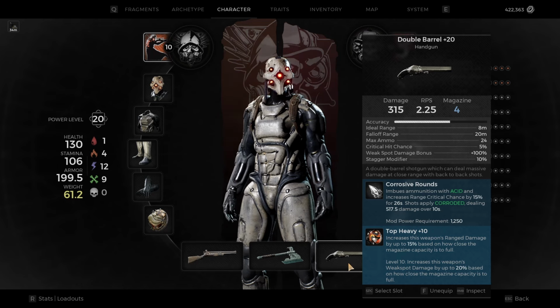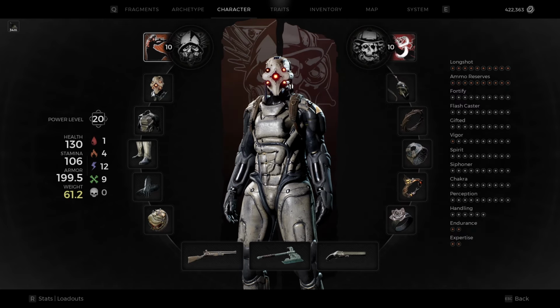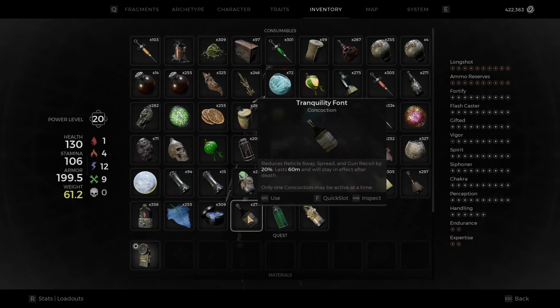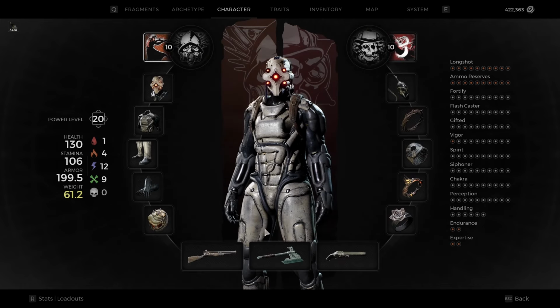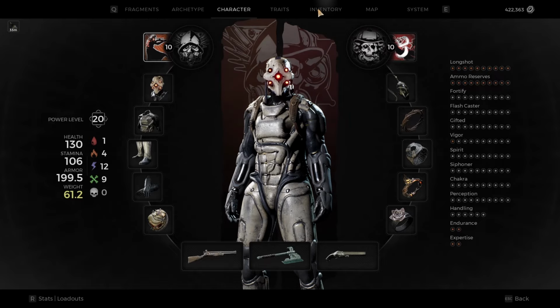The blowback of the gun, the spread is really, really huge without the Handling and the Tranquility Font. So those two go together. If you don't want, you don't need to use it, but you've been warned.